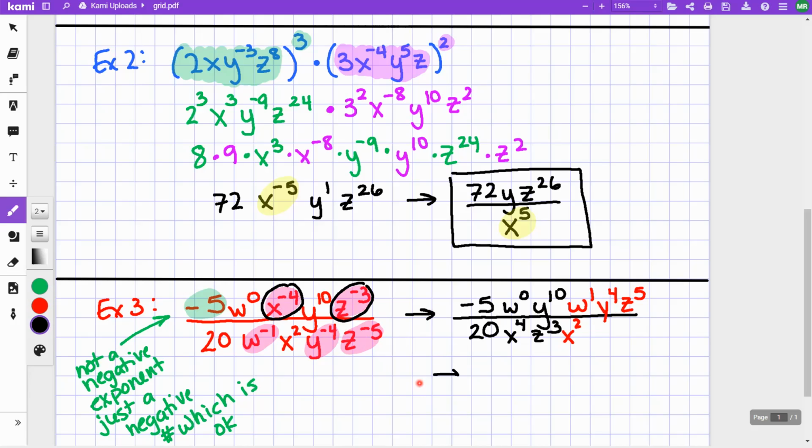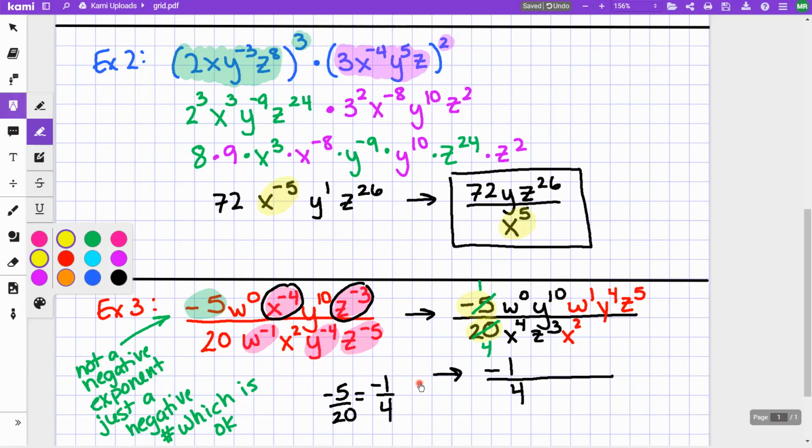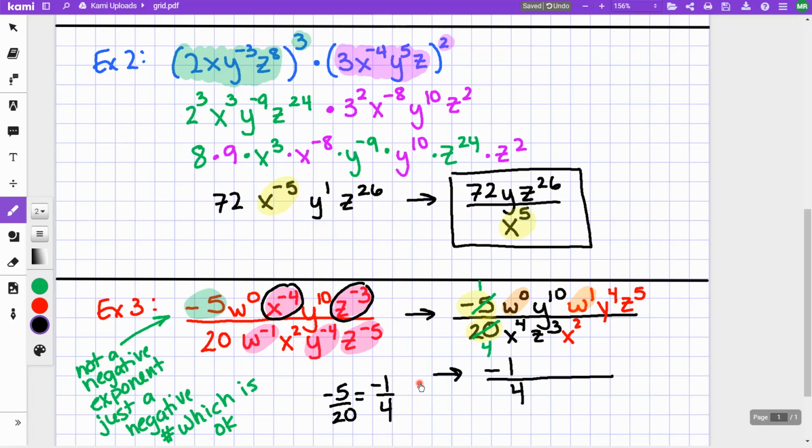So now when I'm simplifying this, when I'm looking at this -5/20, that is just a -5 divided by 20. That's going to be a -1/4 because 5 goes into 5 once, if you want to think about it this way, and 5 goes into 20 4 times. Okay. So I'm going to have a negative, I'm going to write 1 temporarily. Okay, but I don't need the 1. Now, this w to the power 0, anything to the power 0 is 1. So that's just a 1. Don't need to write it. Now let's look and see if I have any other w's. I have this w. So on top, I'm going to have a w to the 1st or just a w.